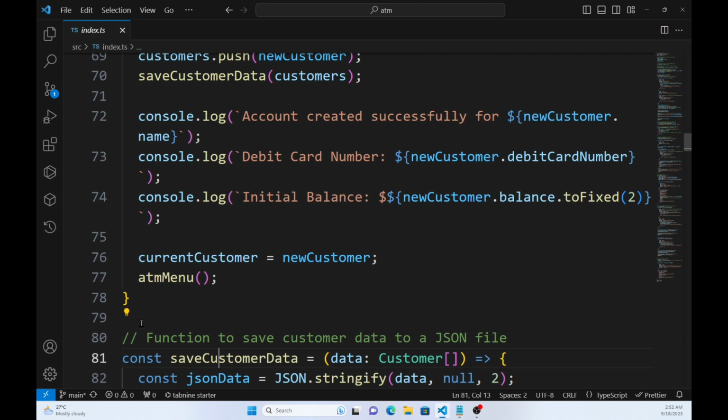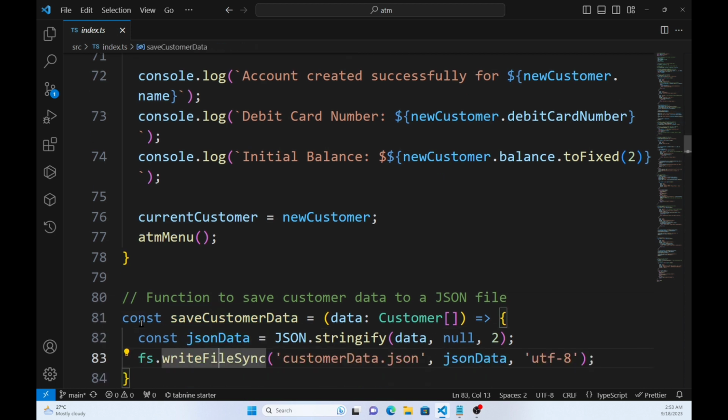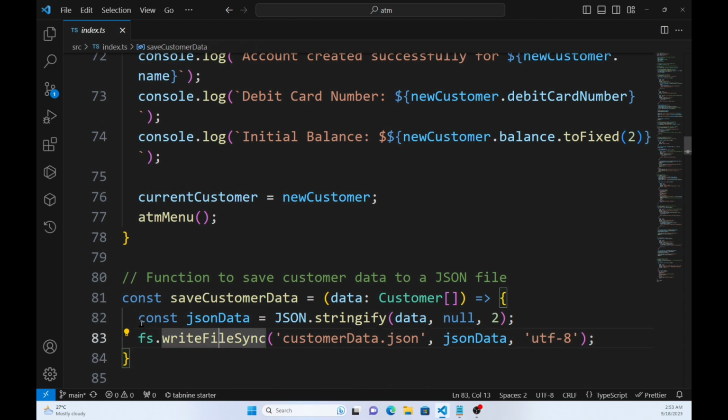Then we make a function to save the customer data to a JSON file. We also explained it in our second video. We save it in one file named customer data.json. What is the benefit of saving data into a JSON file? It is like we are having a physical copy of the data with us.